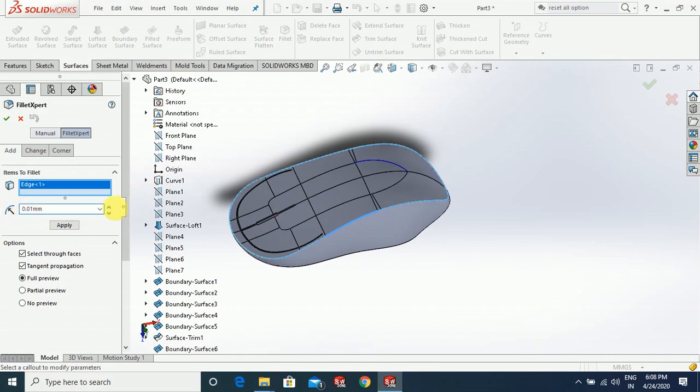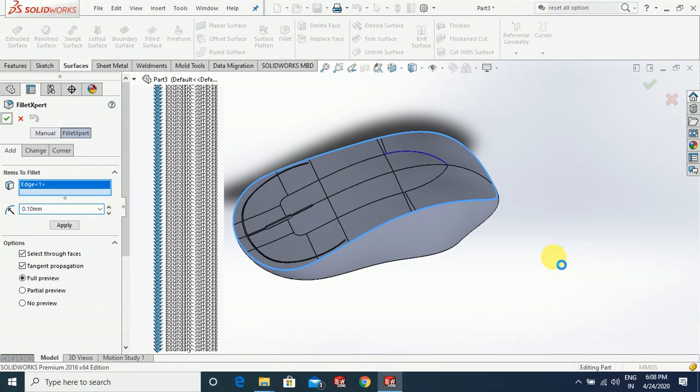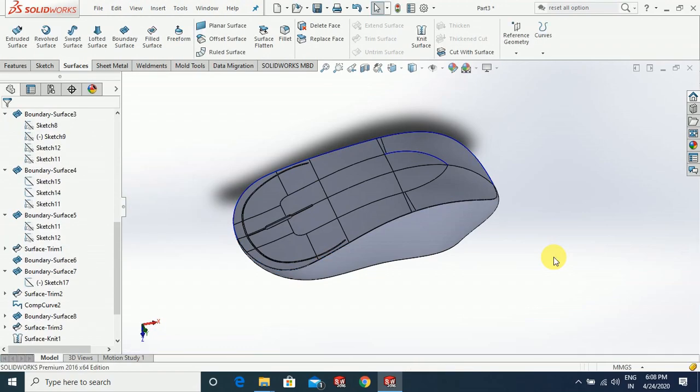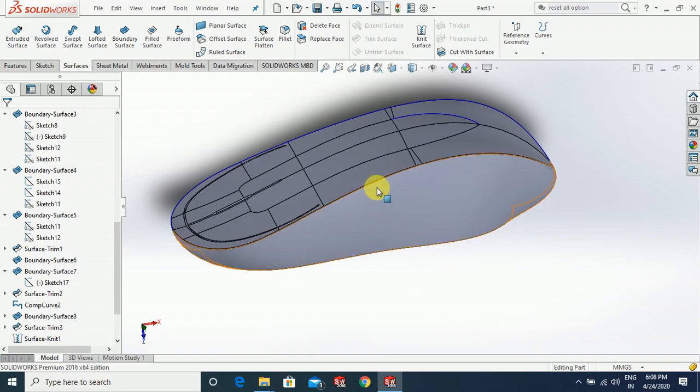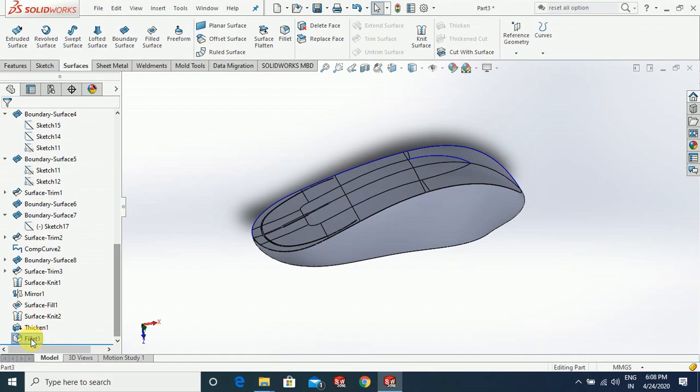Make it not really one. Sorry. No, it is not looking good. I'm going to apply a little bit higher fillet. Let's edit that.